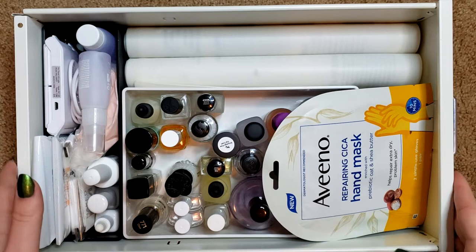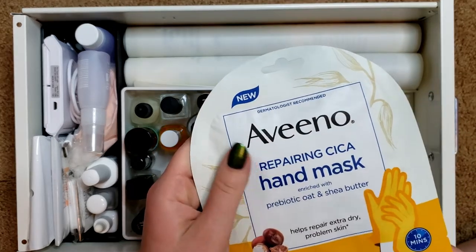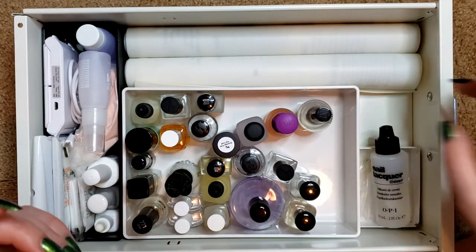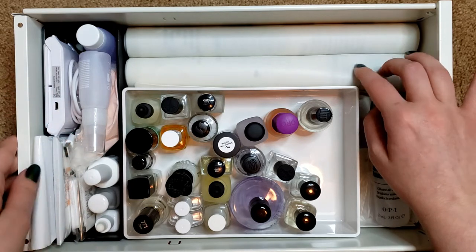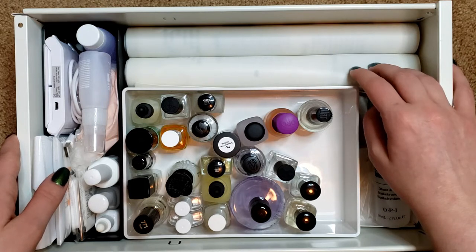This is the drawer where I keep all my treatments, like base and top coats, that sort of thing. So right on top, you can see we have this hand mask. I've been meaning to use that. It's a couple gloves supposed to soften up your hands. I have my nail art mats in here because I just had nowhere else that I could put them. So I just stuck them in here. They really make cleanup so much easier. So I really like these.